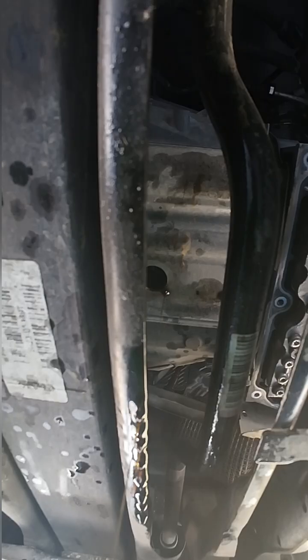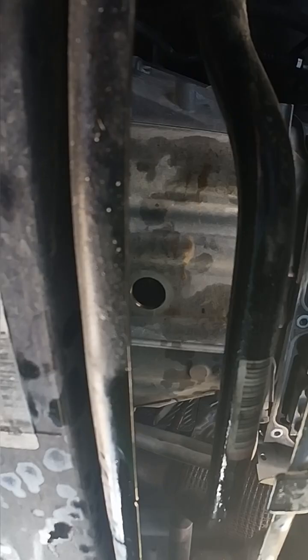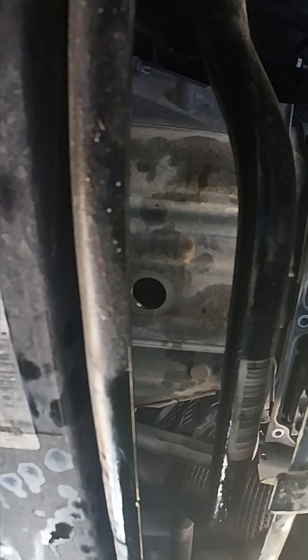You might notice that the fluid won't come out right after you remove that drain bolt, and it takes a few minutes, and then all of a sudden it starts to drain, and then sometimes it might stop and then resume again. So give it a little more time to drain naturally. Looks like most of the oil came out. And we're gonna install the new plug.